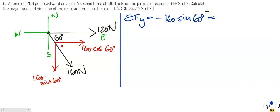You pick up the calculator and you work out the answer, and you don't continue until you've got it right. 160 sine 60 is 138.56, and that's minus 138.56 newtons. What does the minus sign mean? It means the net vertical force is acting that way.